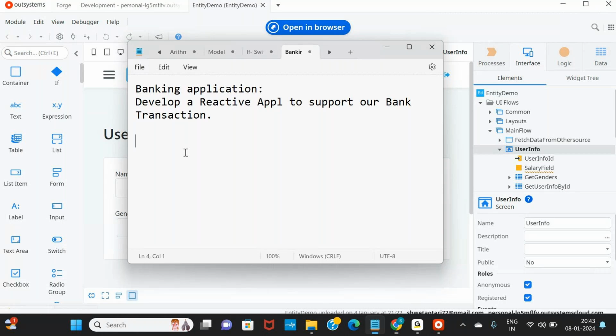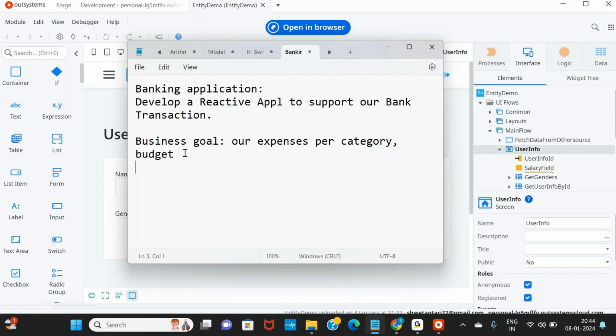So the business goal will be, based on the category, transactions will be defined by category and within a budget.